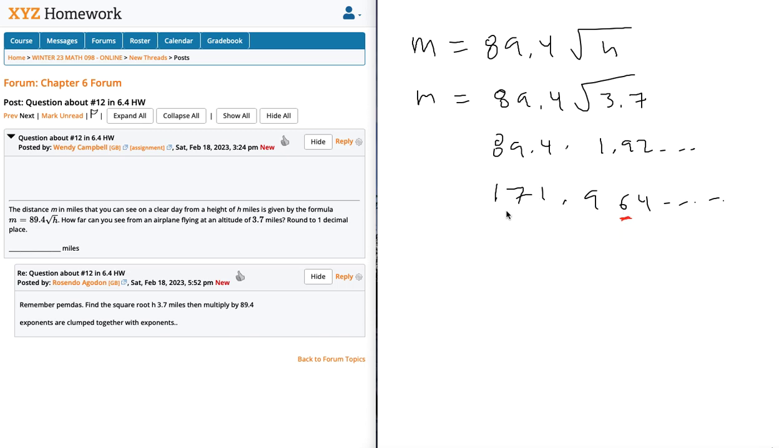What I do when I'm thinking of rounding like this is pretend it's money. If it was $171.96 and you're rounding that to the tenths, that would round up to 172. And so sometimes that can help with seeing what to do, kind of carrying it over. Anyhow, so that should be 172.